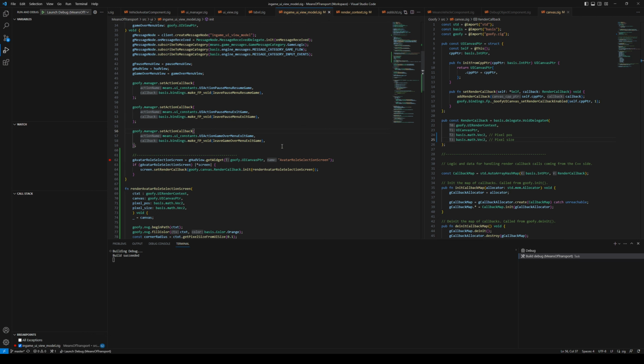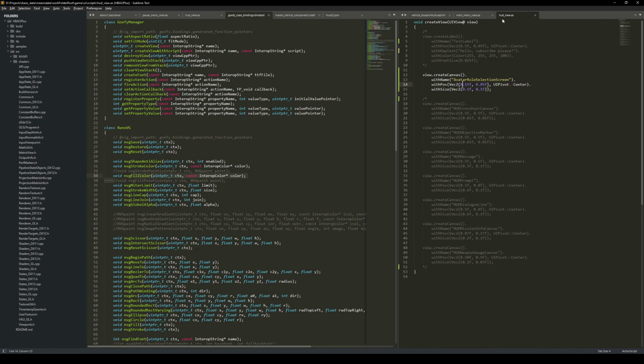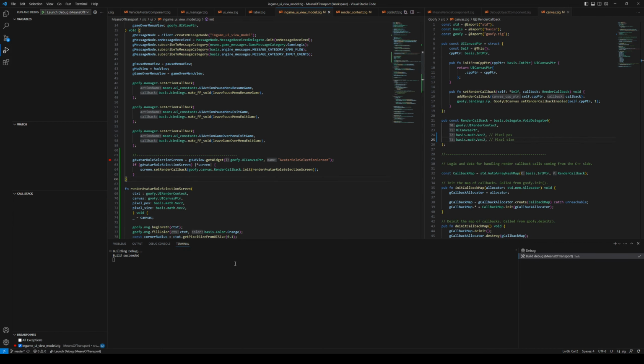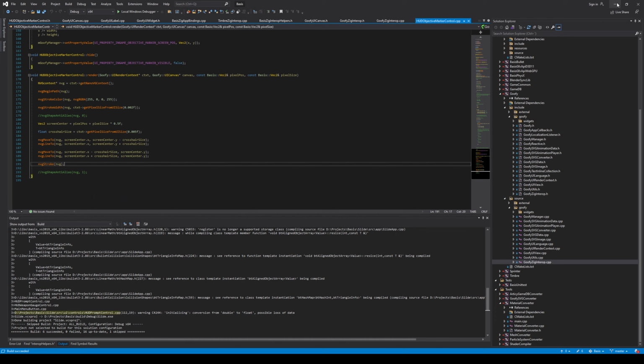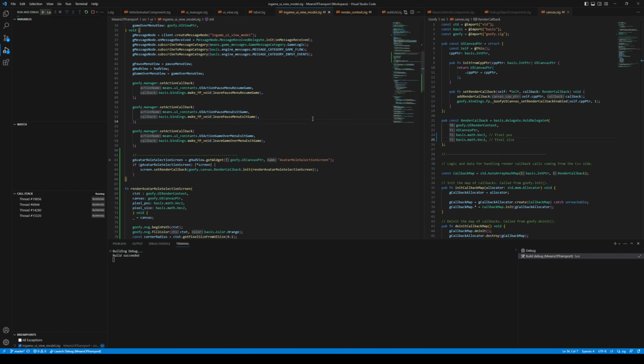Another option is that this is not found for some reason. Might also be. Let's make sure that we are in the correct project first of all. Yes, we're in means, and we're creating a canvas in the HUD view. Looks good so far, and yes, it succeeded.